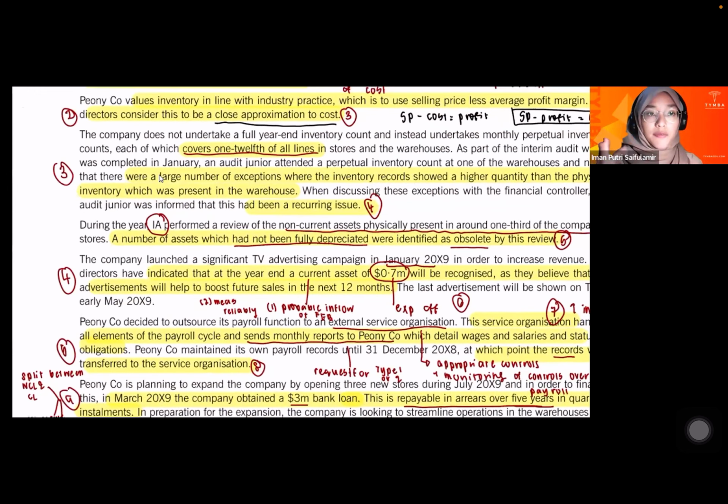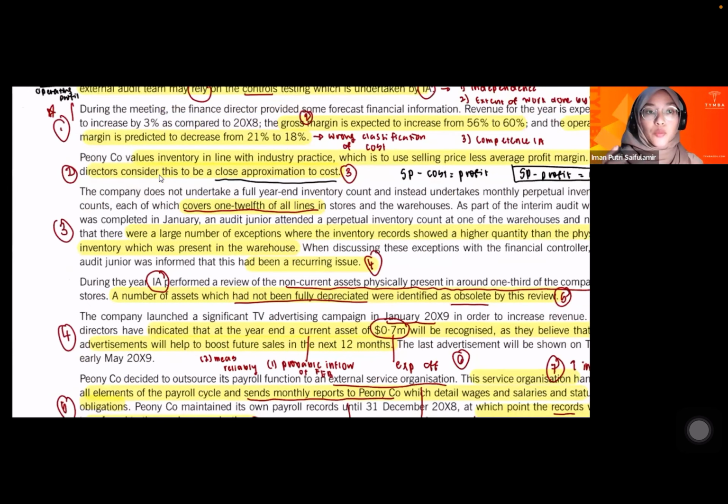Can you guys just attempt these 5 points? Try your best to do an explanation of the audit risk and do not omit the auditor's approach. Okay, even if it's irrelevant, try your best. Maybe we will discuss this at 11:10. I'll give you guys 20 minutes starting from now. I'm going to turn on the timer. Please attempt these 5 points that I have listed down here, and I will see you guys at 12:10.